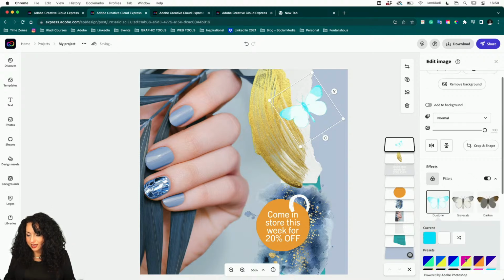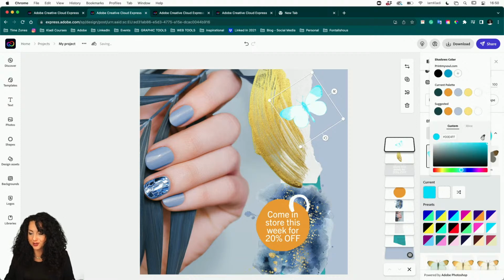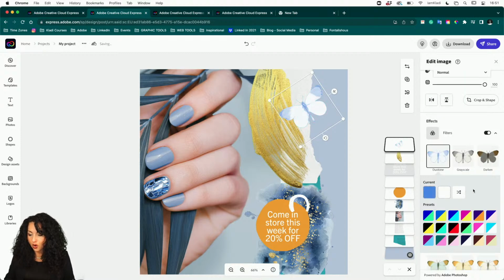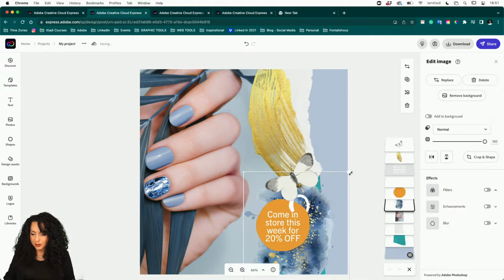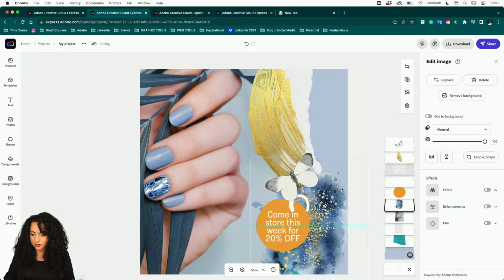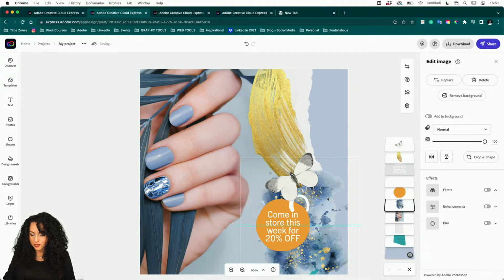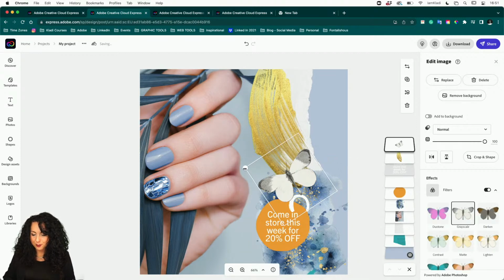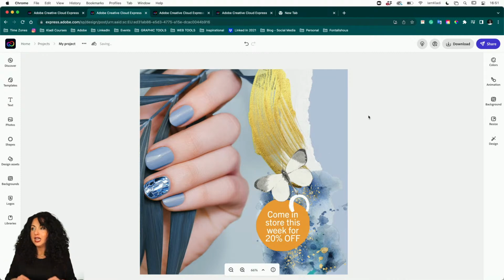And you will see right away that by using the duotone, you will actually be able to apply any color you want. So again, you can use the eyedropper and apply the same color that you have inside the design. Or even better, as I say, you can just apply a grayscale and then place your butterfly here where we have just a little bit of the edge of the image showing up. And maybe we can make the watercolor a little bit bigger as well, and maybe just reflect it so we have the drops far away from the edge, and make the butterfly a little bit bigger, just like so, so it's in between the text and the image, and you're pretty much done. Now don't forget that you can add as many elements as you want.